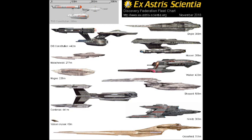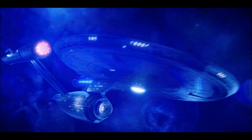very different scale compared to the rest of canon Star Trek, and that's fine because now we can reconcile it because we have the scale for the original. We have the original scale Enterprise, and we have this new scale, and from that we can deduce the scale factor, and then from that we can deduce the canon size of these ships in Discovery. So that's what I did. I went in with a calculator, didn't take much. You divide 442 meters by 289, what do you get?